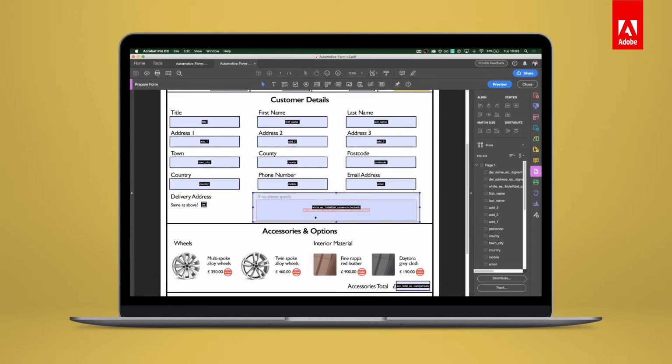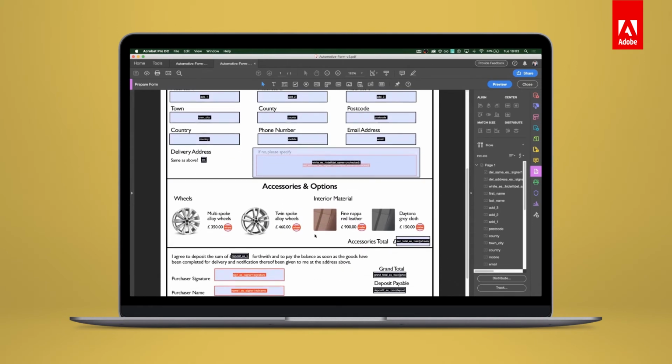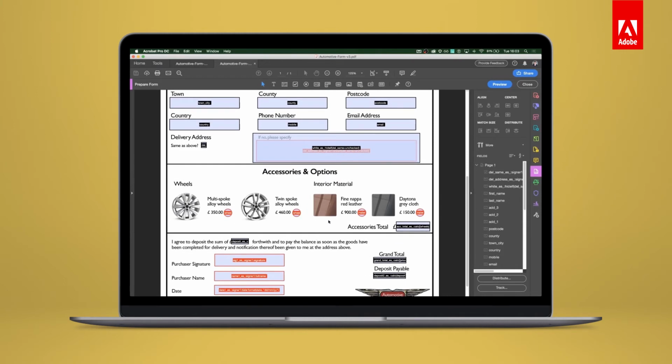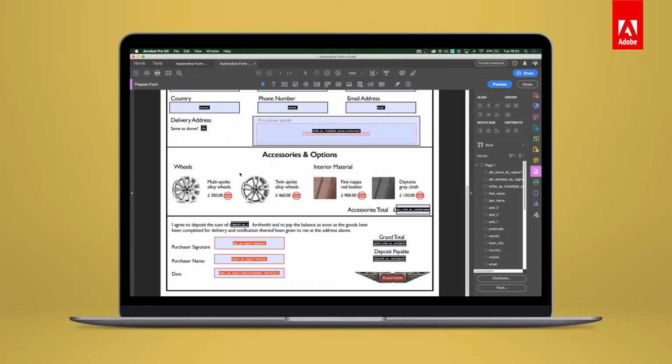And I'm going to go through and break down exactly what I've done with the calculated fields, and what we've done with the showing and the hiding of the conditional logic that we've got going on using the checkbox for the delivery address, and show you how we did the deposit calculation that was done using calculated fields, as well as the total for the accessories as well, all being calculated in real time. Finally, we're going to add some signature boxes to the bottom of our agreement.